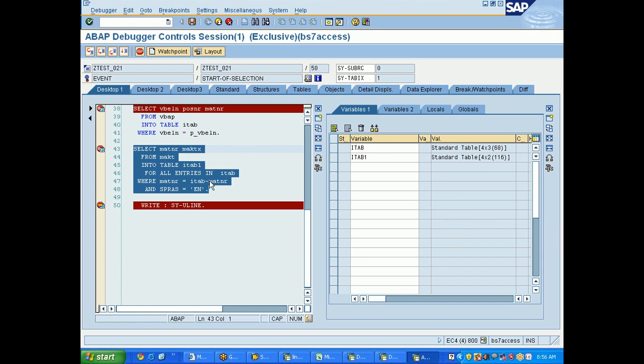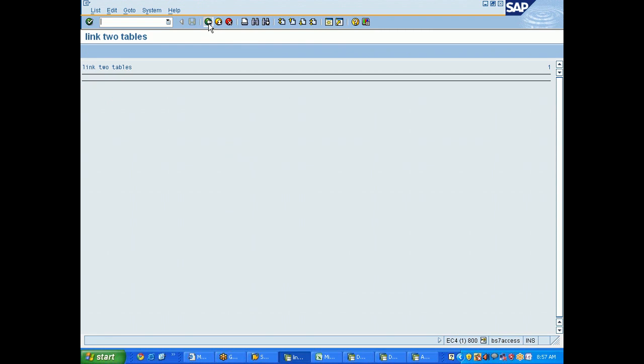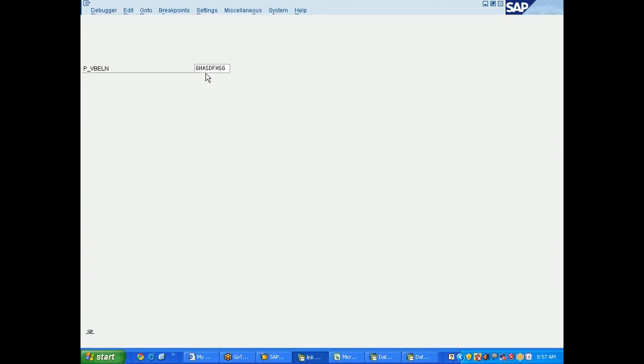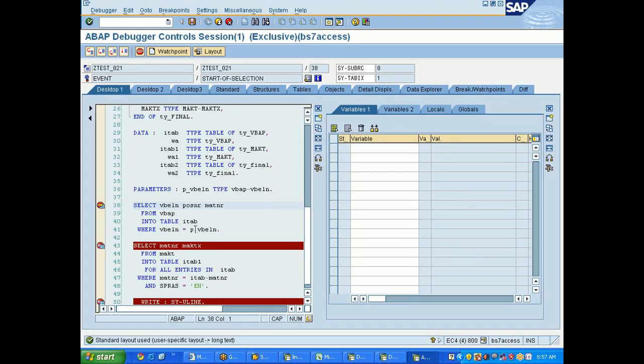Yes, sir. Now let us see what will happen if the iTab is empty. Nothing will happen because there is no data. Say for example I give something here, a billing document number that is not there in the database table.